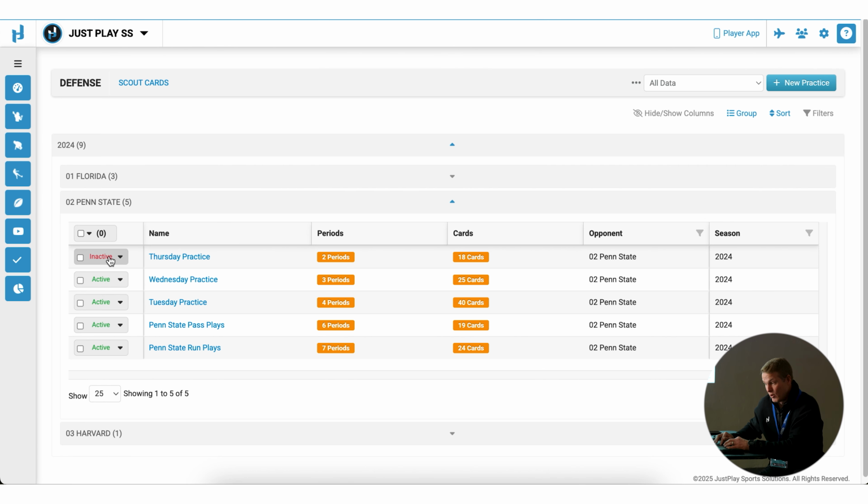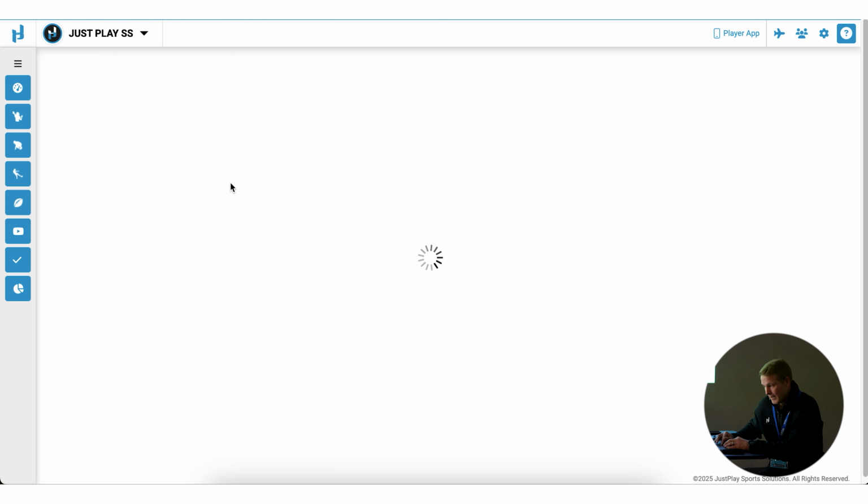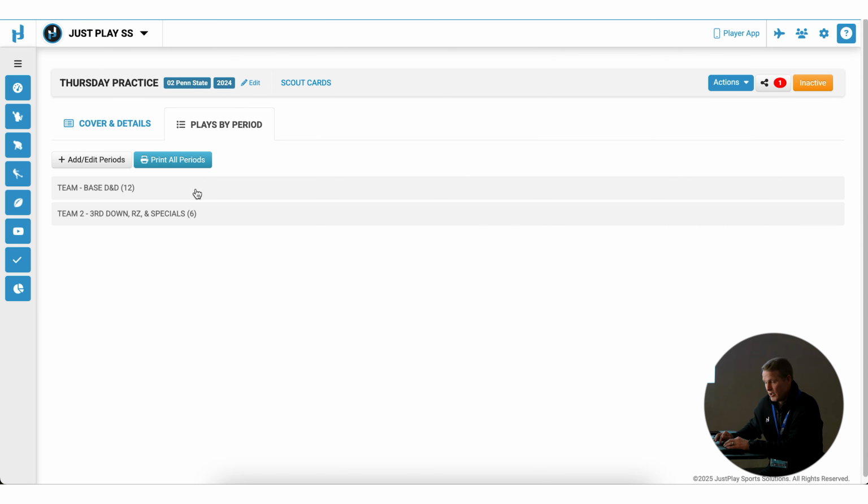You can click inside. You can copy things over here on the left-hand side. Let's say it's this Thursday practice. Again, you can drop down. You can delete that practice, okay? You can copy it right here. You can click edit, and it's going to just go into that practice, edit your periods, do everything from that standpoint. We were talking about having scout groups, right, guys?